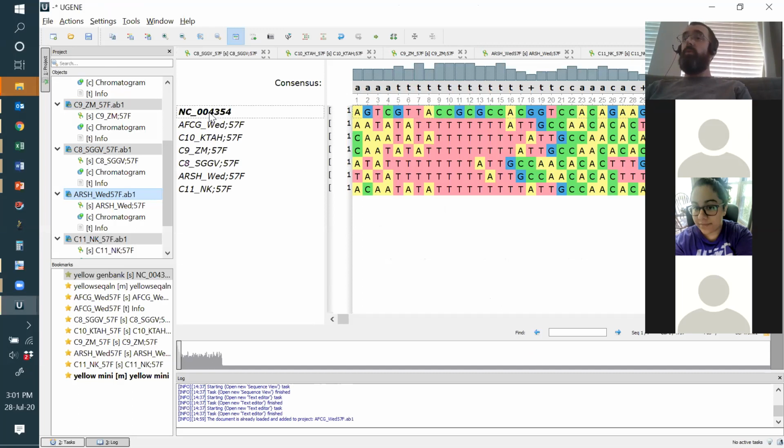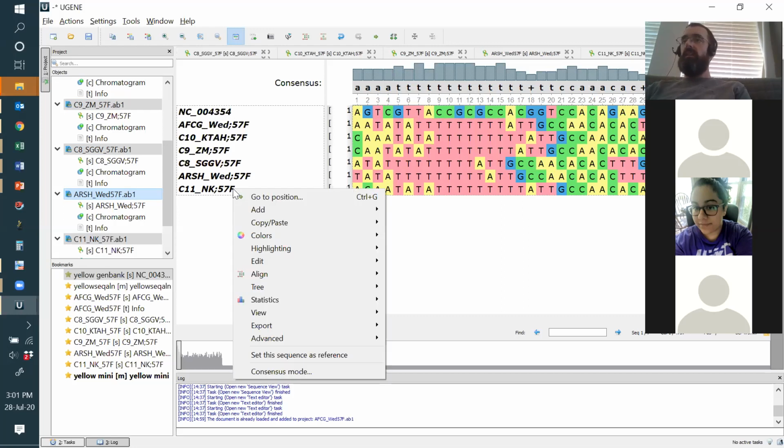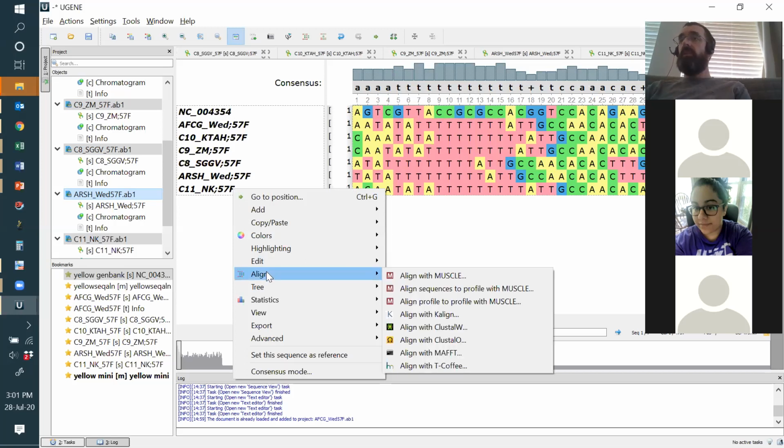Then you go to the actual window that you're in, click on the top, that's your reference sequence, and then hold down Control and click on the bottom one, and then right click again while holding down the control panel. And then you go down to Align, which is to do alignments. And essentially all of these are different ways of doing alignments, and we're going to use the ClustalW alignment option, which is that one.